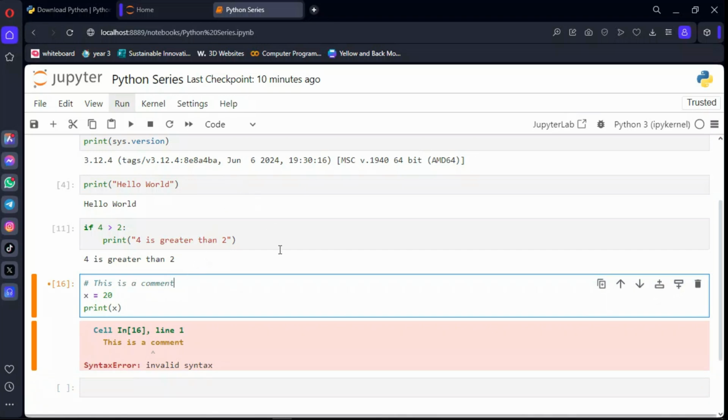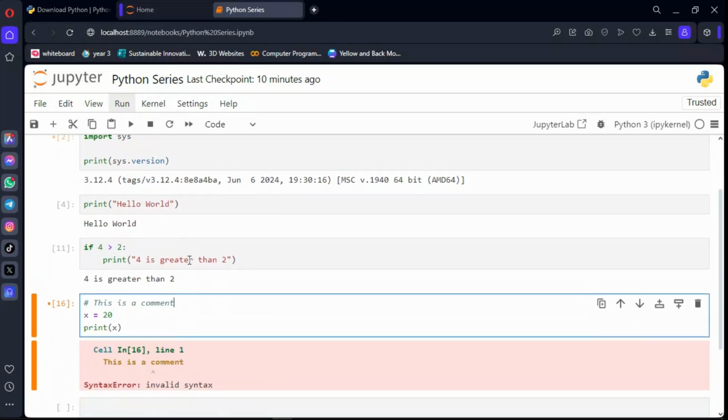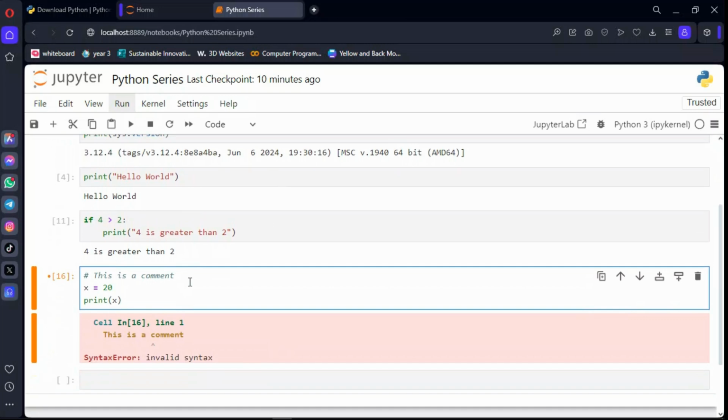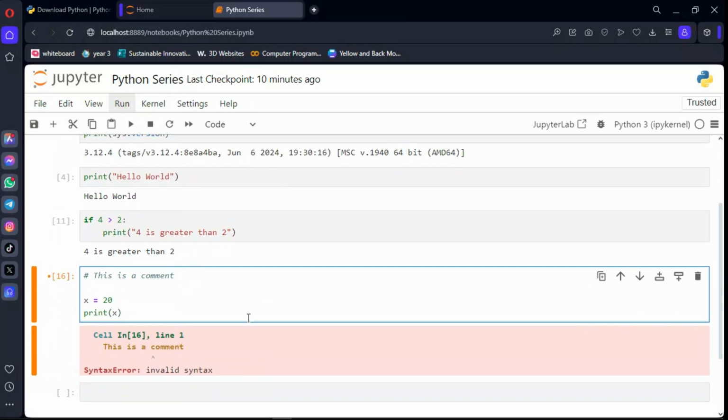Now remember, I'm just telling you how to use a few comments, a few lines of code. But now, for example, you'll be writing many lines of code, and you want people to understand your code easily.